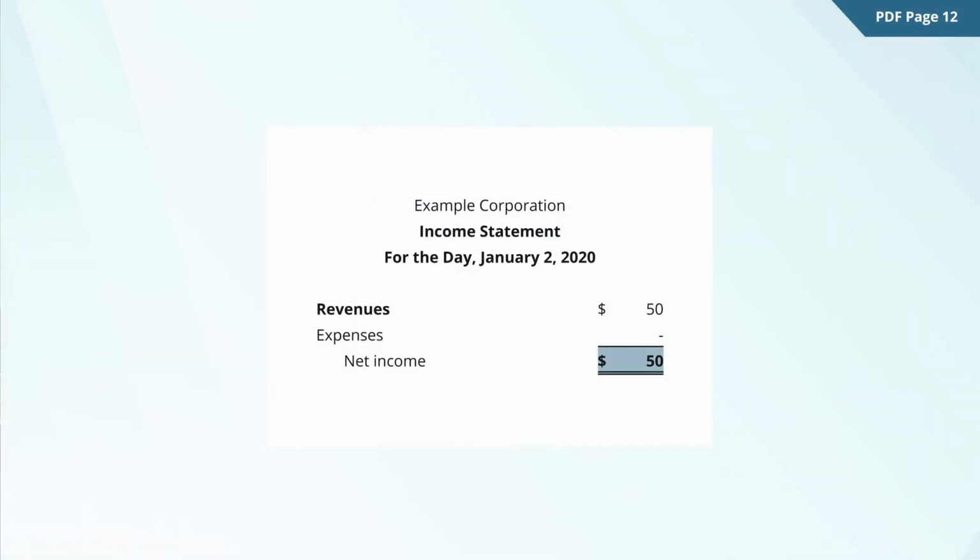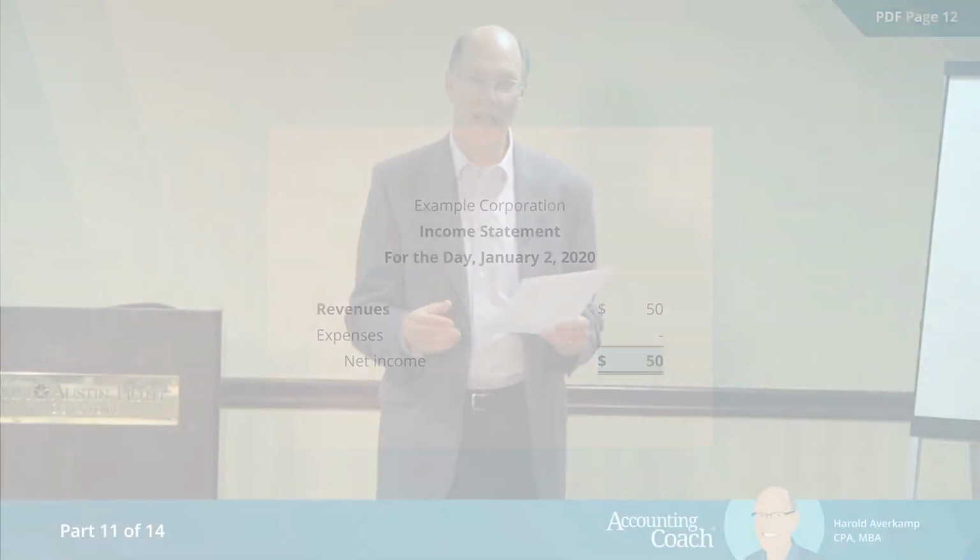And on credit means the client doesn't have to pay for 30 days perhaps, right? But under accrual accounting, the owner earned $50 because the owner did the service and has a right or a receivable for $50. So we're going to make up an income statement for just one day. So for the day of January 2nd, we see revenues of $50. Why? Because the owner earned the fees by delivering a service, performed a service, had no expenses. So the net income for this day was $50.